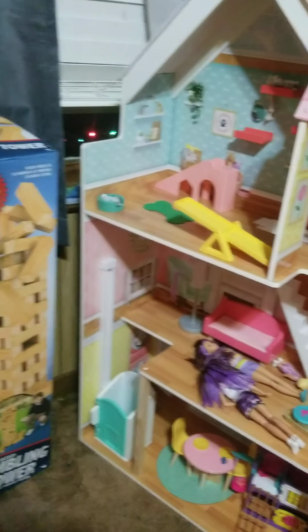Okay, let me see. And I also got this dollhouse. And I got this little baby set. I got this. And I still got this. I don't like build it. It's really hard, so I can't build it. This is all LOL. That big old box.